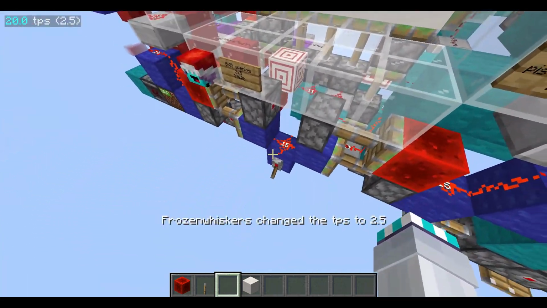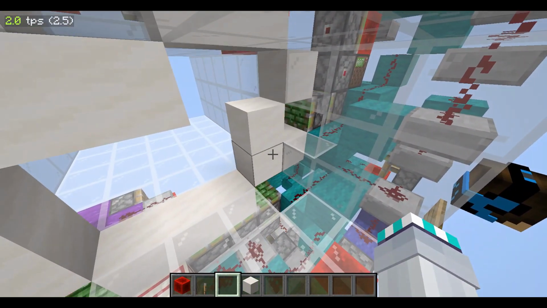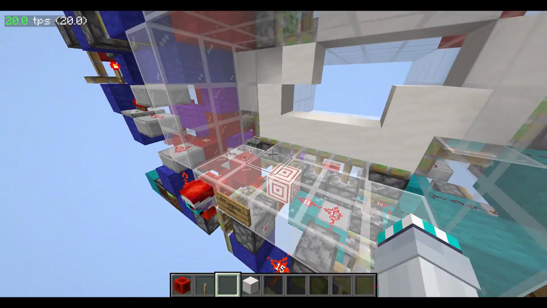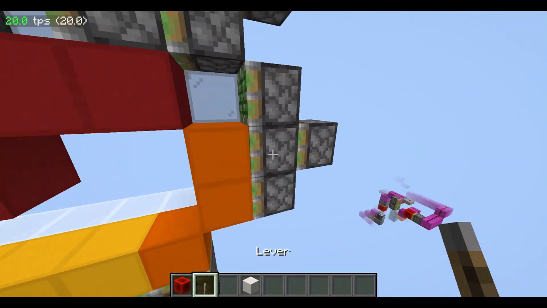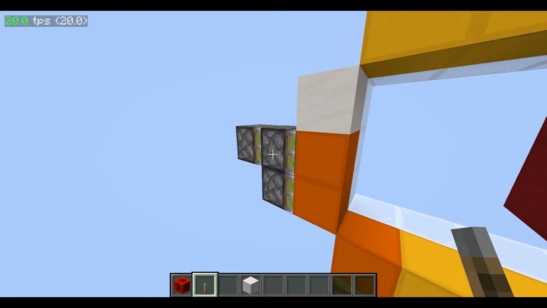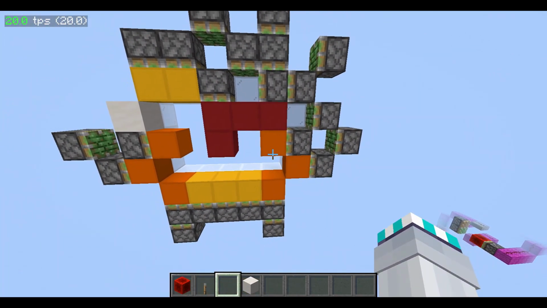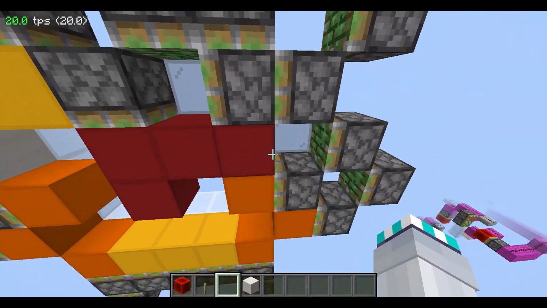As you can see, and then that happens on the other side too, except this piston over here doesn't happen at the same time as this piston over here. This happens, I think, like one or two game ticks, micro ticks later, to help with the top bit.